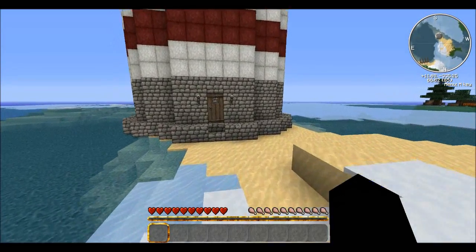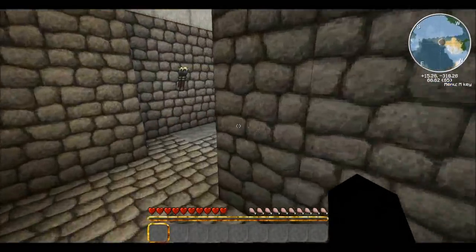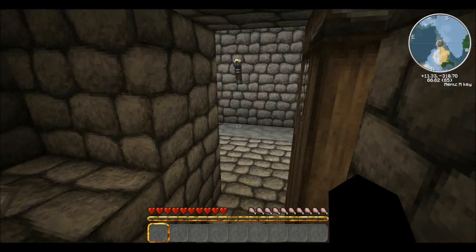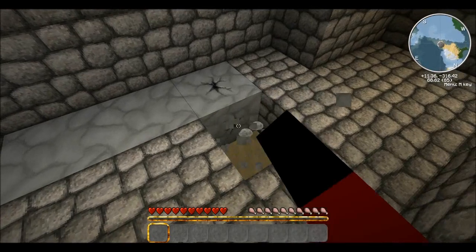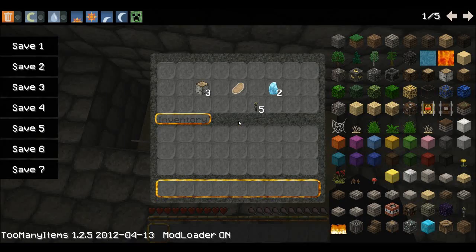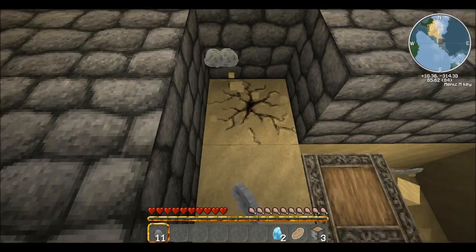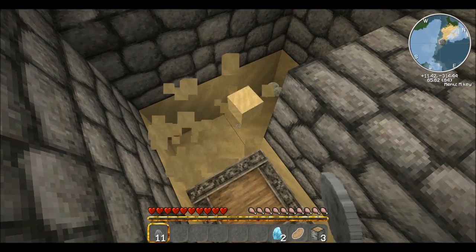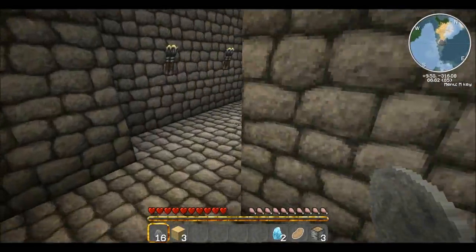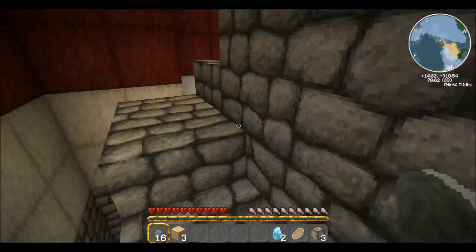Boom, boom, boom, boom. Alright, make sure there's nothing down here. I did something. I can break clay. Sweet. Break sand too. Alright, well, it doesn't seem like there's anything else down there. Not sure what that lever did. Let's go upstairs.